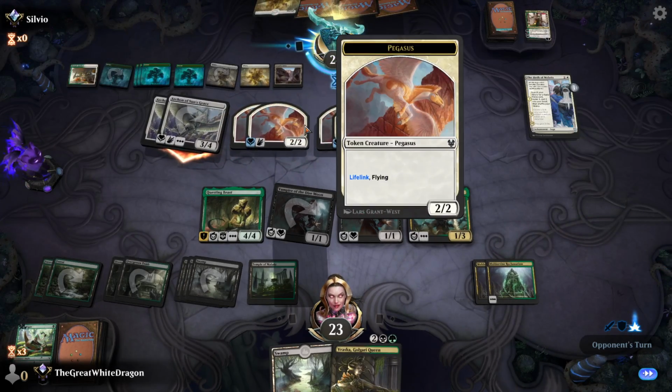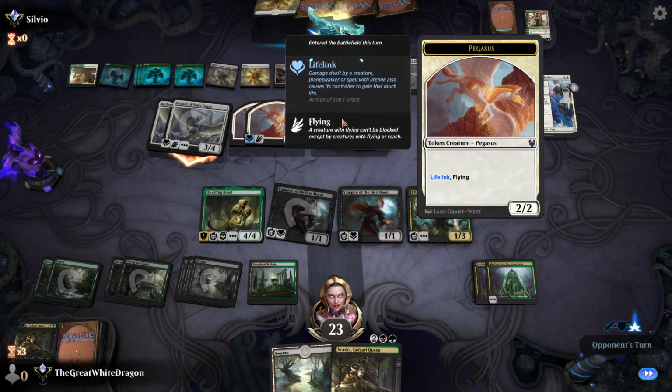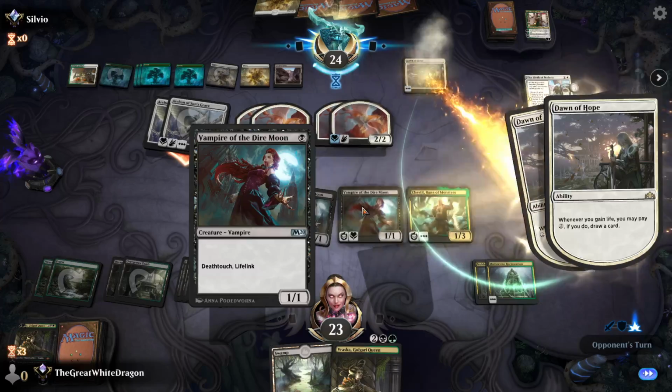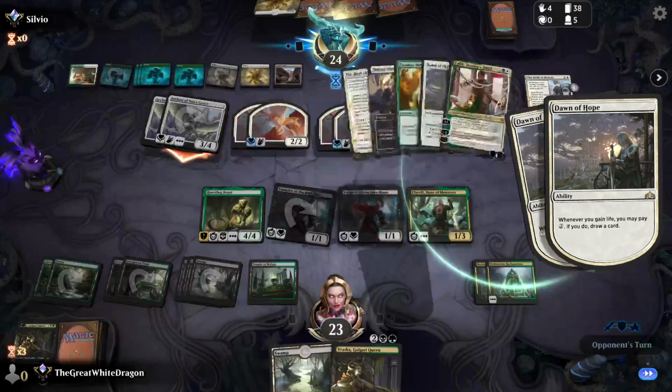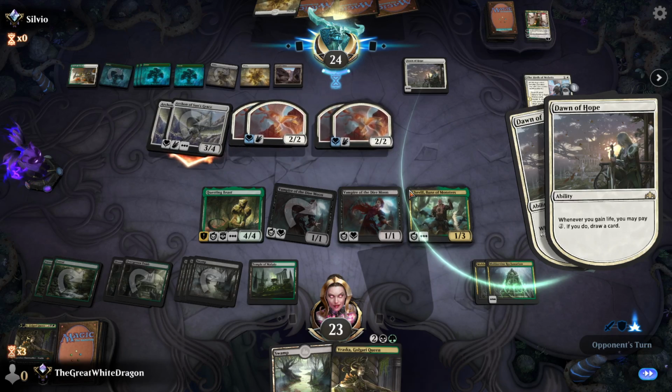Oh, wait. Did he not block? No, did he not attack with these? Think he has a plan, boys? Not sure. Could he really have a plan, though?